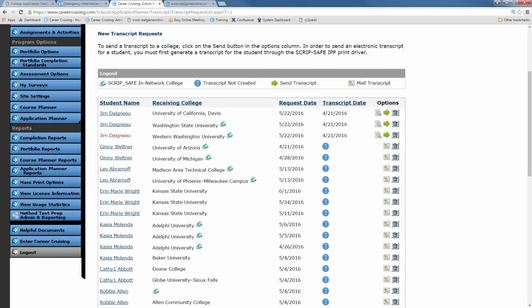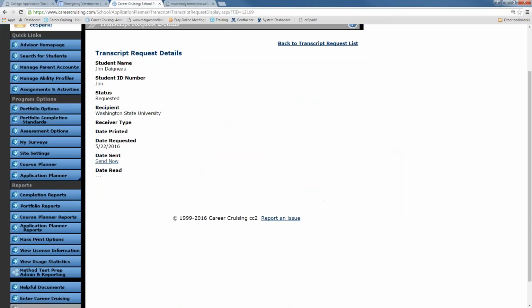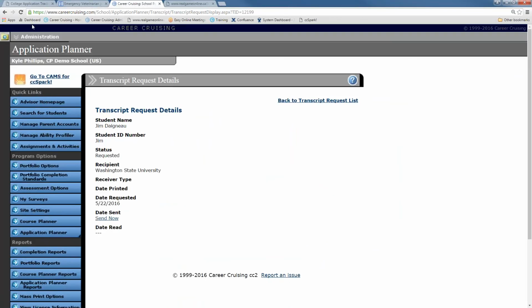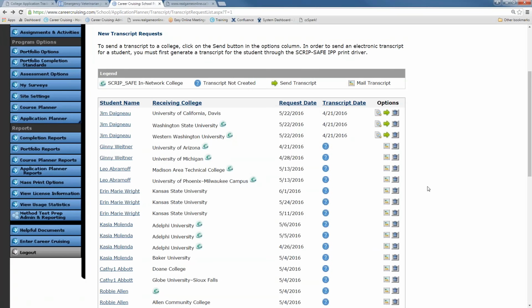For out-of-state, they can actually just go in and send those transcripts right away electronically. Obviously, in Texas, it's a little bit different because all of them have to go through T-Rex, so they'd still manage those ones the same way, but it's a nice, cleaner way of seeing all of the transcript requests that have come in and being able to manage those electronically versus having to worry about students coming in and losing track of where the transcript request has gone.